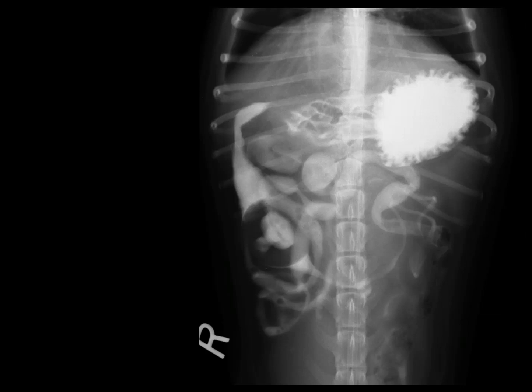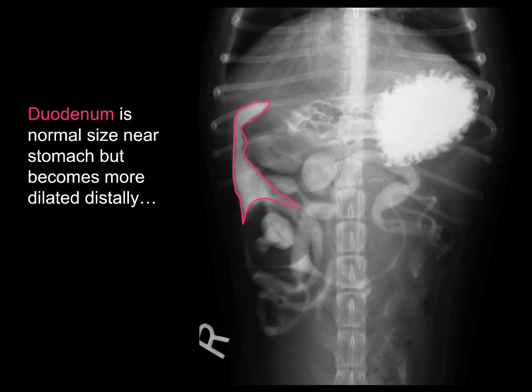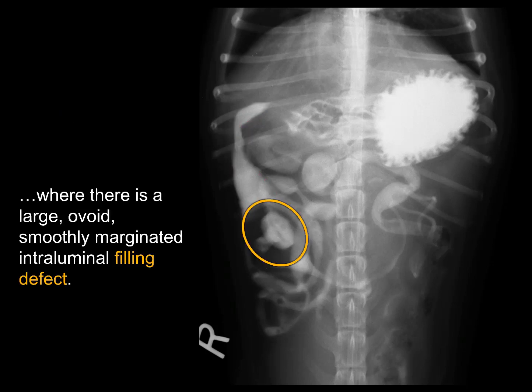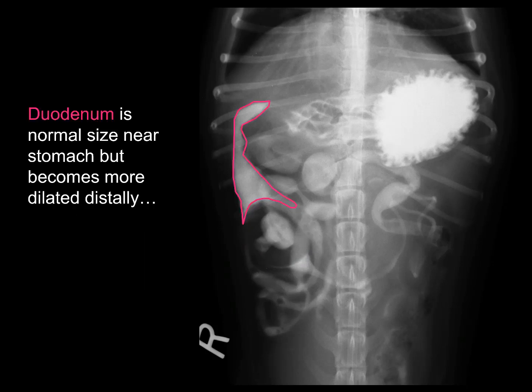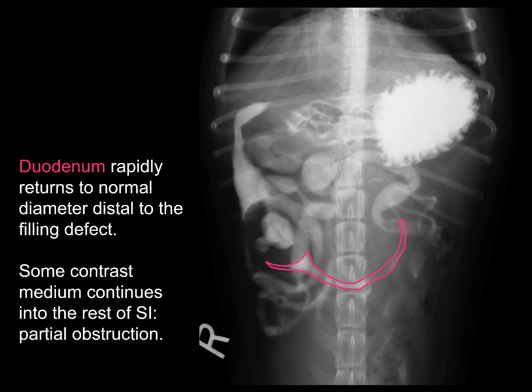As we go to the VD view, we see similar sort of stuff. Decent looking duodenum proximally, gets distended at this point, kind of in the mid-descending area, and then hits this focal filling defect. And because contrast medium is going all the way around it, at least as much as I can see, I would call this an intraluminal filling defect. It doesn't have the broad base that I would expect from mucosal or mural. And again, it's got contrast kind of creeping around it on either side, both proximally and distally. So it really looks like it's a structure within the lumen. It's not a complete obstruction because contrast medium is getting around.